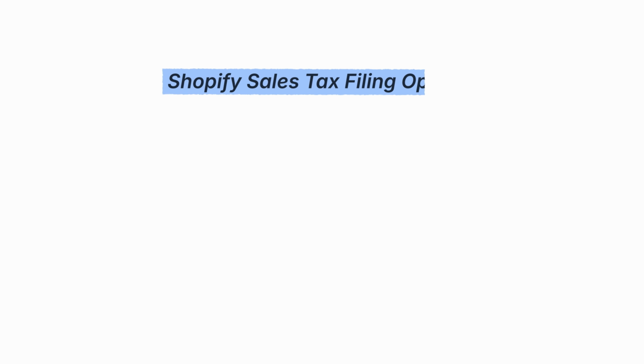So when you do start looking at filing options, here's the landscape. The first option is Shopify's native filing, which is handled through a third-party partner. Now, it's available in select states and works well for businesses filing in just a few. But per return fees are on the higher side and it doesn't cover every state.